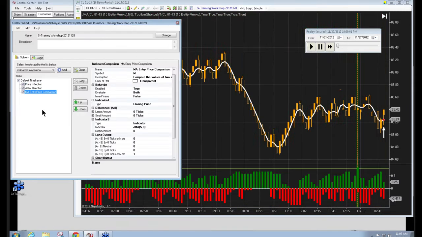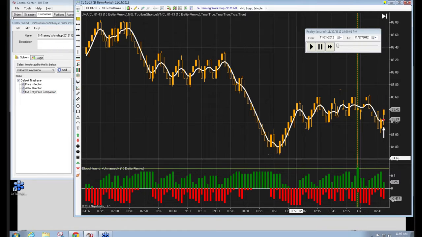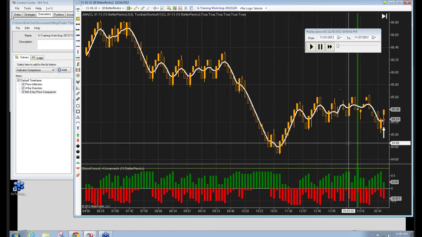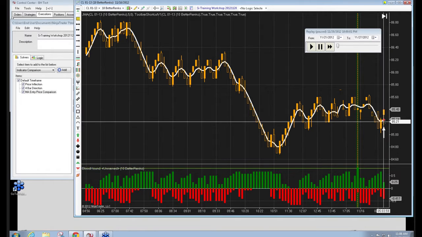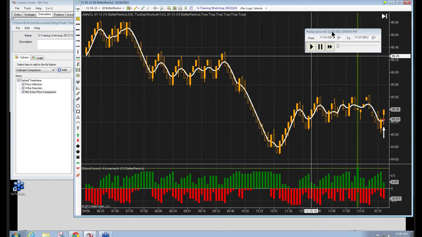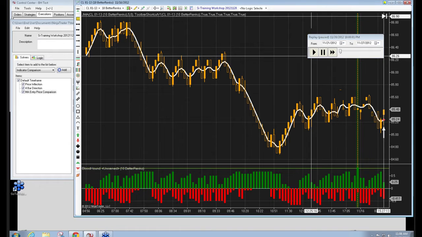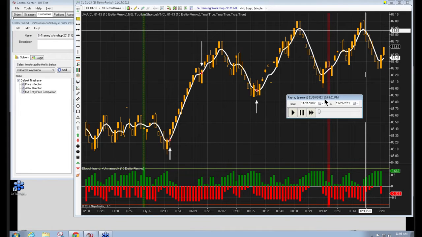So let's turn everything on, and you'll notice we don't have any signals, because all 4 conditions will not get met unless we're playing this in real time. This can't be back-tested on historical data. You have to play it on replay data in order to test it. So let's move ahead and start playing and take a look.